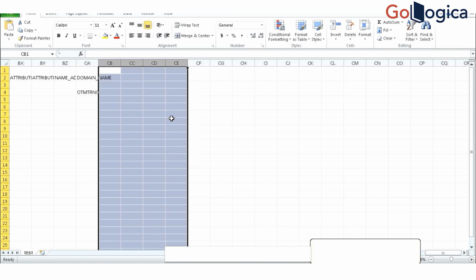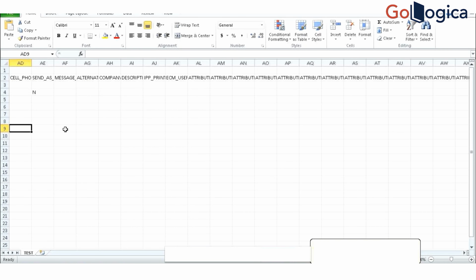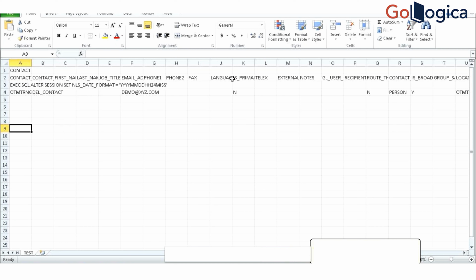So we will not have insert user either. It will be taken by the system. These are all the table columns. So I'm just saving it. And if you want, we'll create a new contact here, instead of updating one, so we'll have it here.